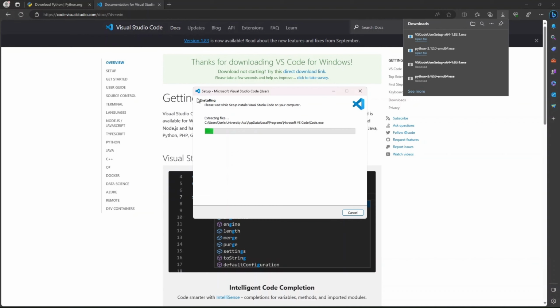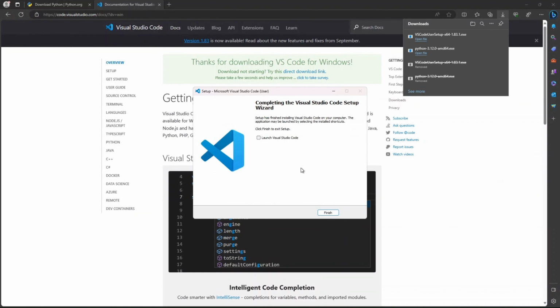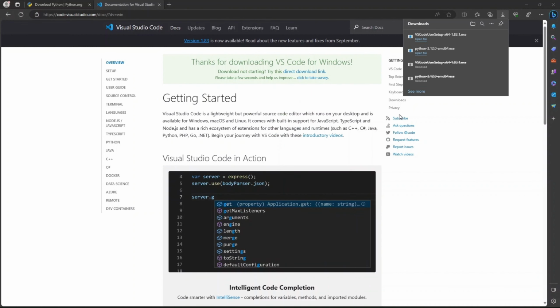So again, wait lang natin na matapos ito. It'll take some time. So after that is done installing, pwede na natin i-close ito.